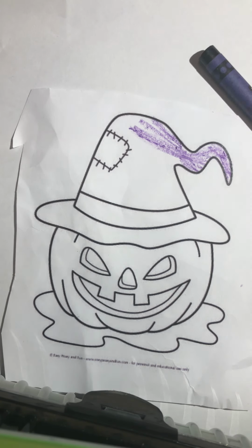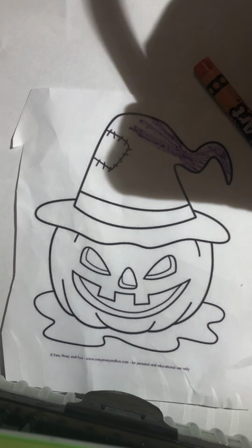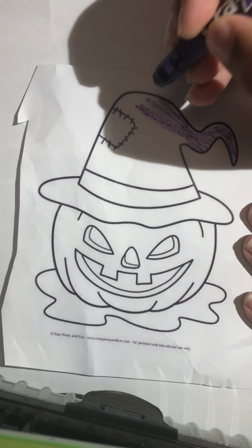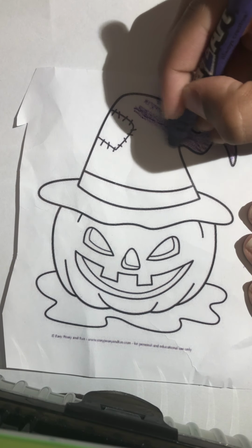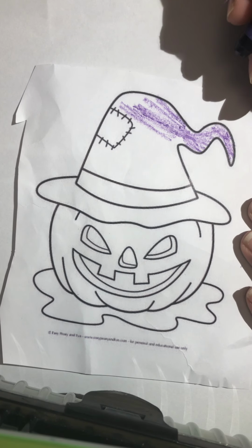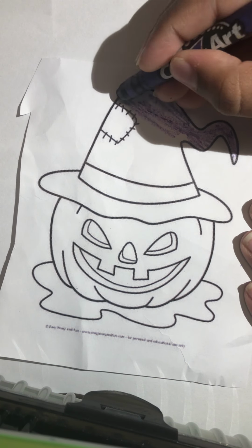So you need purple and you need orange for the top part. So what you're gonna do is just color the whole top purple. Well, you guys probably can't do this at home because, like, how are you exactly gonna do it?